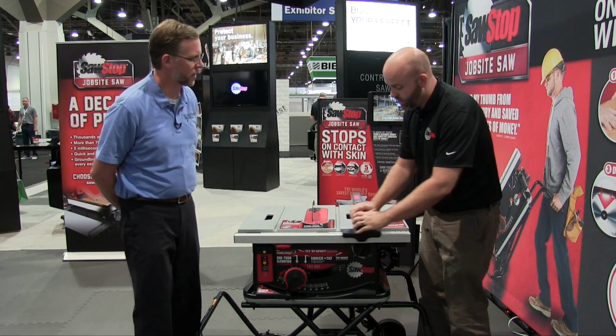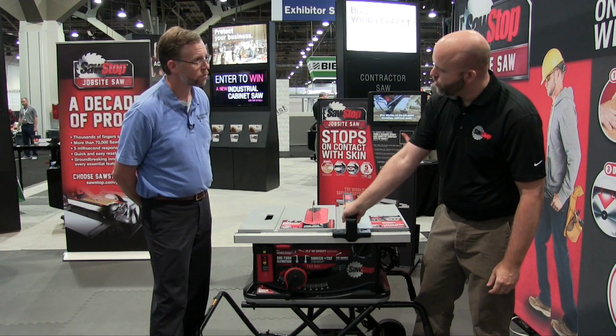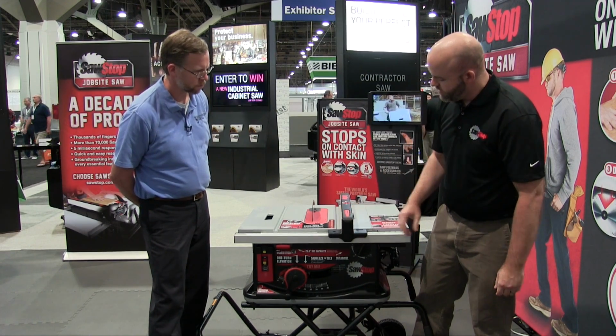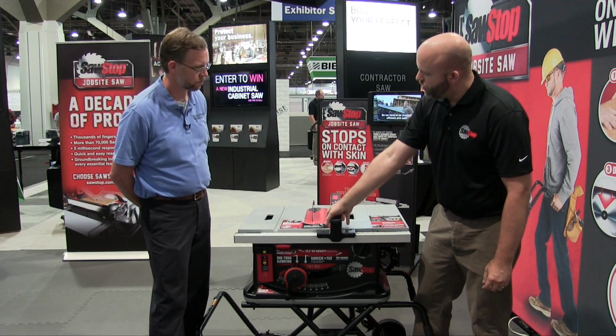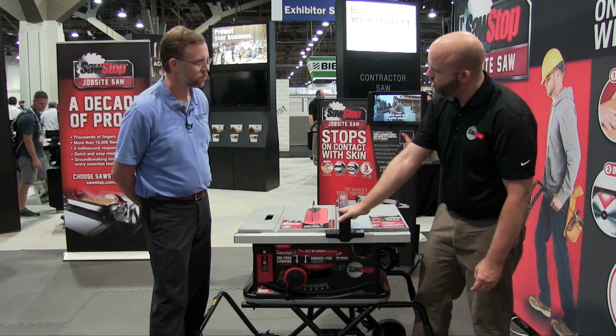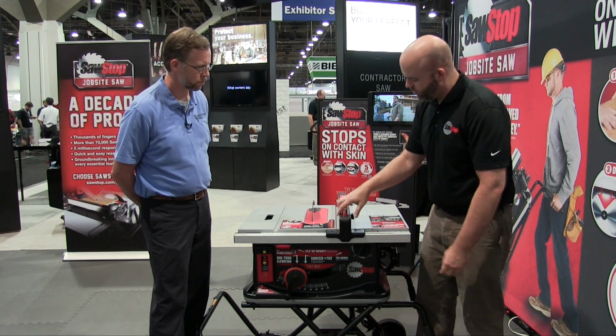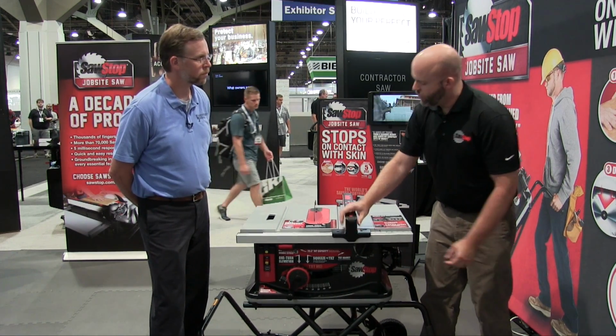And so, how about locking it down? This lever right here. One of the things I love about this lever is you're always in control. So you're locking, see it's locked, and then it's unlocked. And it squares when you lock it, but you're always in control. So if you're watching your tape really closely, you just kind of want to rock it into a closed position, rock it into an open position. It's super easy to do, and then it's square and it's solid once it's locked down.